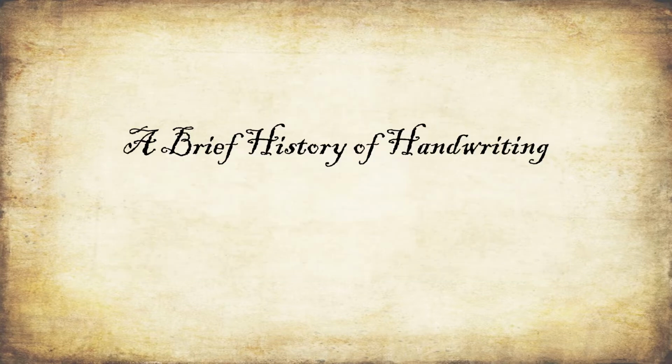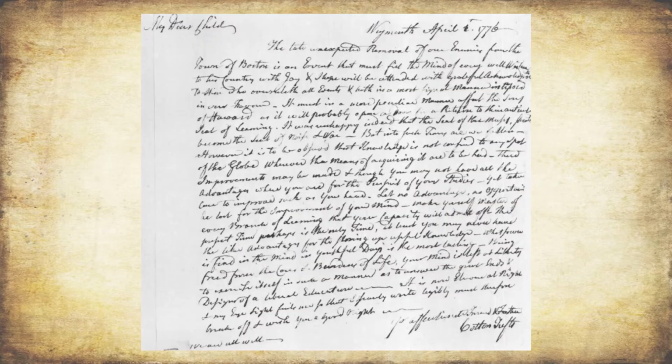So let's start with some history on handwriting. Imagine being able to determine someone's occupation, gender, or even their socioeconomic status just by observing their handwriting. So all the doctors write in Garamond, the lawyers can only use Helvetica, middle-aged men get Arial, and the grandmothers have to use Lucinda. That would be crazy, right?